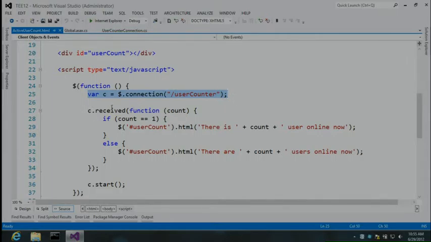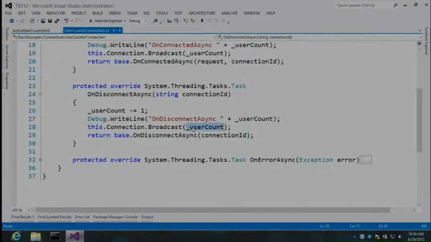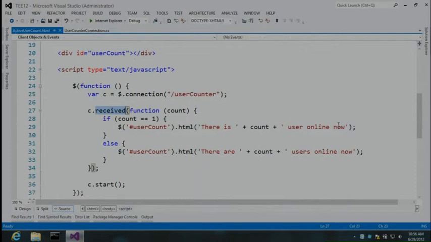Now, on the client, when you're using broadcast from a SignalR connection class, the client equivalent of the handler is called received. So I would say c.received. Now, remember from our connection, I'm going to be passing in a number. That could be anything I wanted. We'll have a demo here in a moment where I actually use a dynamic class as a parameter or an argument. You'll see how we can go crazy with that as well. In this case, we're just taking the count, and we're updating some HTML down below, and then I'm calling c.start. C.start will open up the connection, and you'll be able to make calls back and forth.